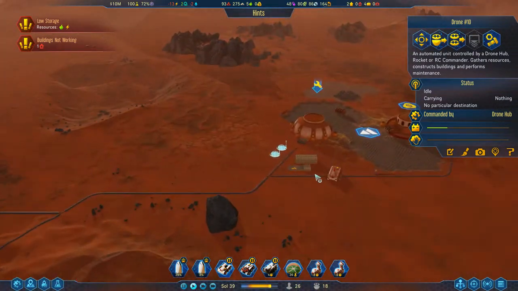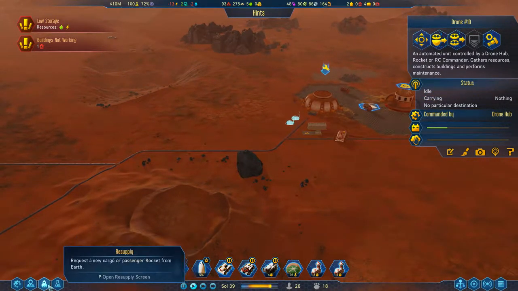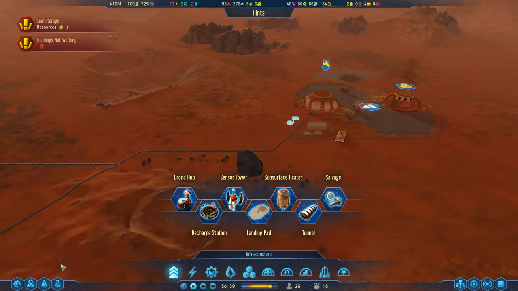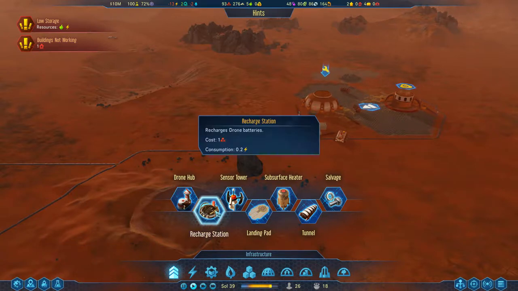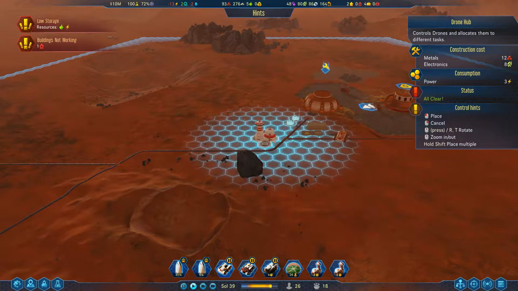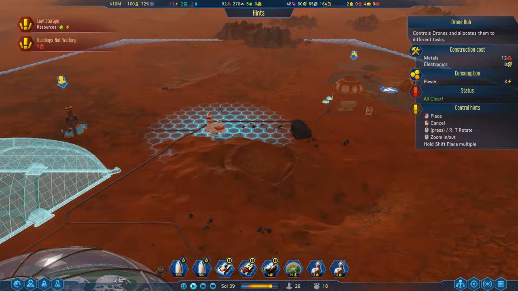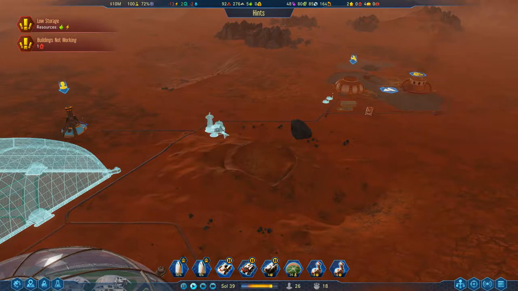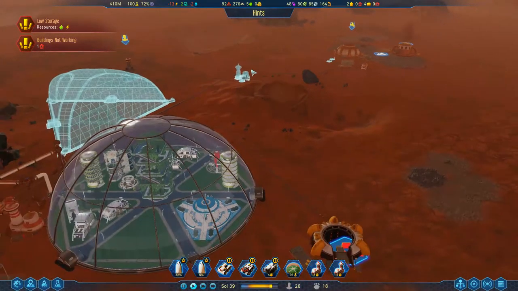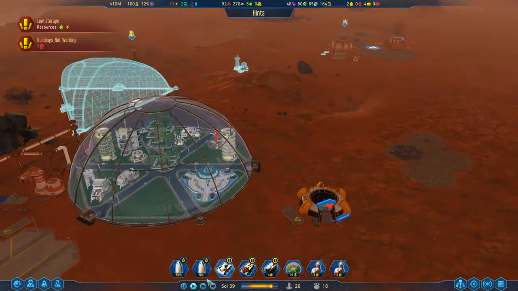We have this point up here. We need to build ourselves a new drone hub up here, just to have the main area covered. We can actually do it here, so we have more control of both of the domes and of this area. That's gonna be good.